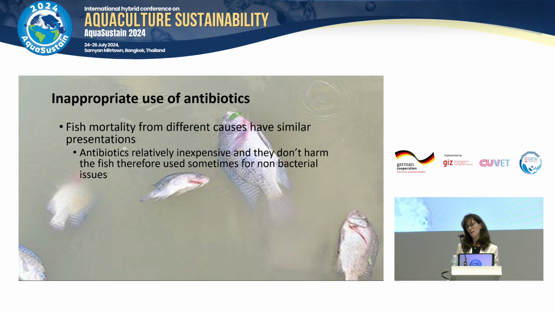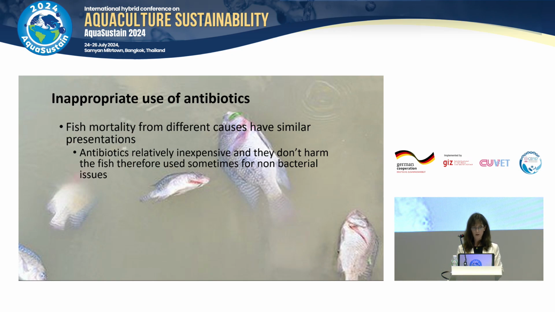When you have a fish mortality on a farm, especially when you have a small-scale farmer, they don't have a lot of experience with this sort of thing. They don't have specialists on site. And there's a little bit of a panic. So they might have antibiotics that someone's given them, their neighbor or somebody else, and they'll throw things at the problem. Antibiotics are relatively inexpensive. They don't harm the fish usually at the time that you're giving them, and they're relatively easy to obtain. So if you have nothing else and half of your farm is dying, you're probably going to try it.